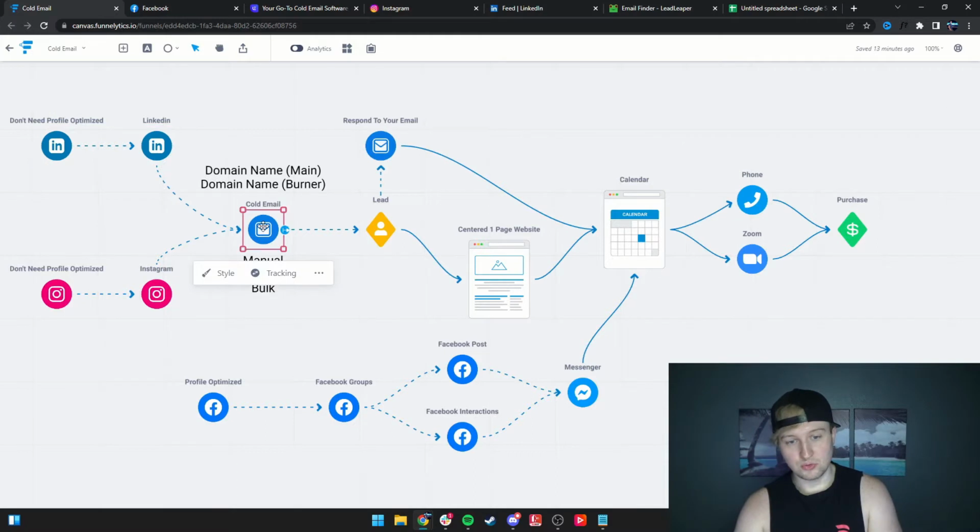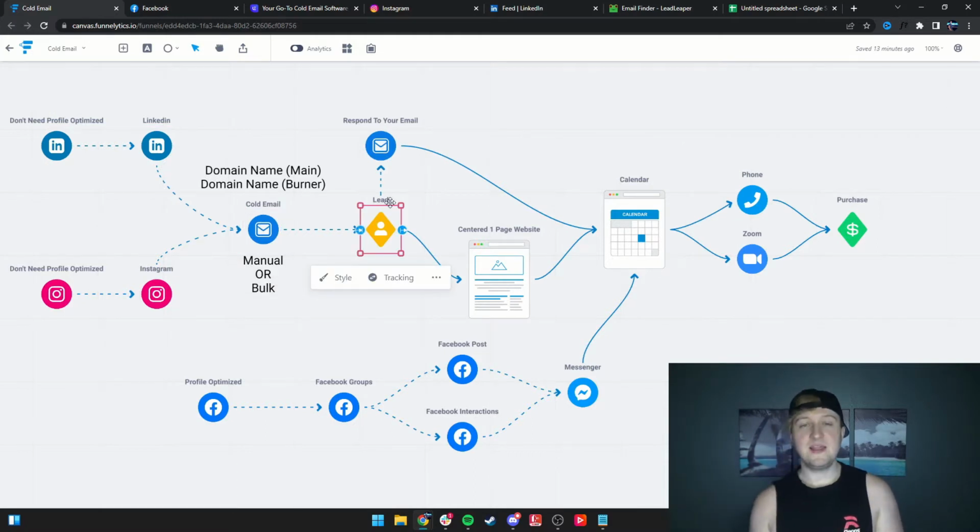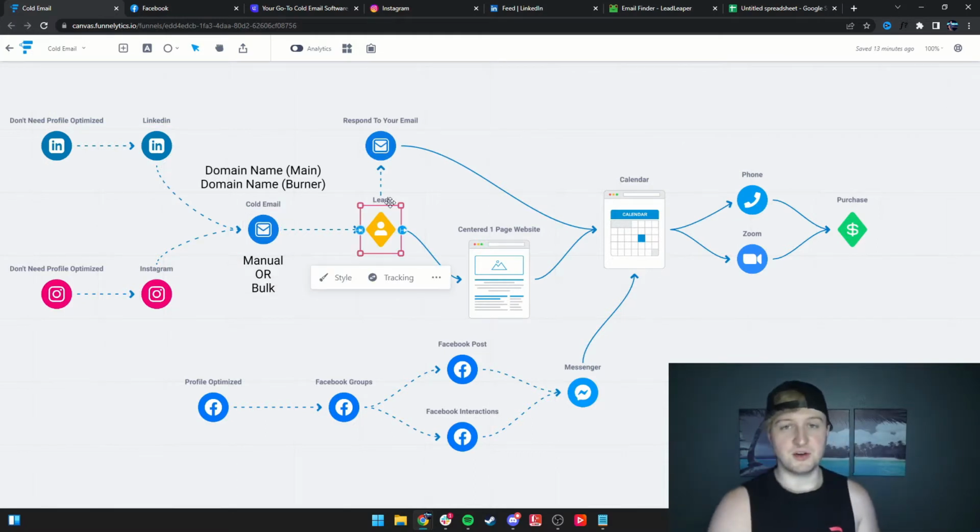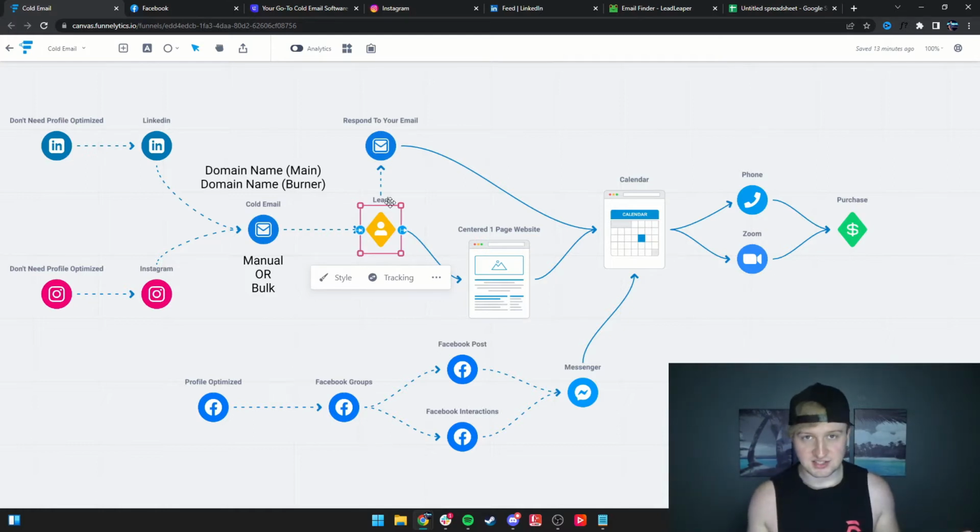Here's the flow. Cold email, right to your leads. Now, in the email template you send out, and I've talked about this in other videos, you will not be putting any links in your emails, nothing. You only want to have a CTA saying, would love to chat with you for 15 minutes sometime this week. Is that possible? Ask them a question. Don't put a link in there for them to book, because that will reduce the deliverability of your emails to the recipients. So your email template should read something like this.